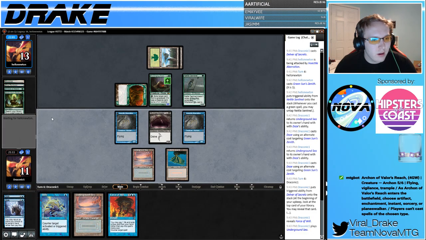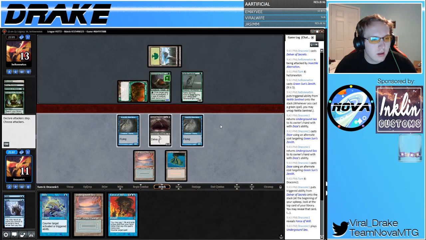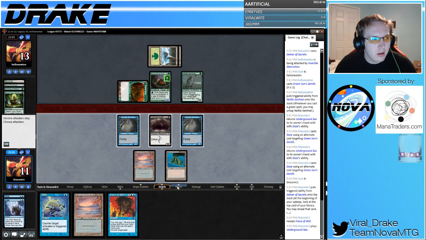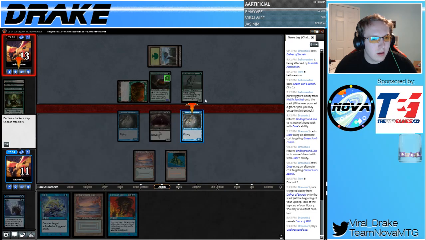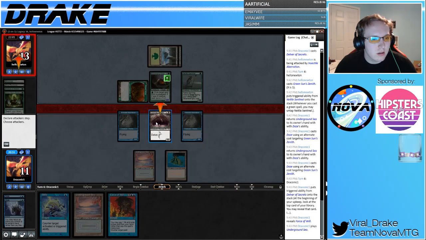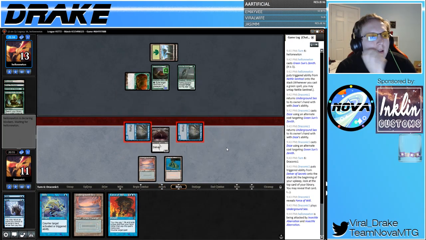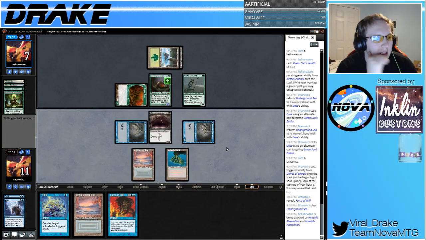Been here before. They can double block. Do I care about that? Not really. They can single block and grow their Ooze. We'll just attack like this. No real sense getting fancy.